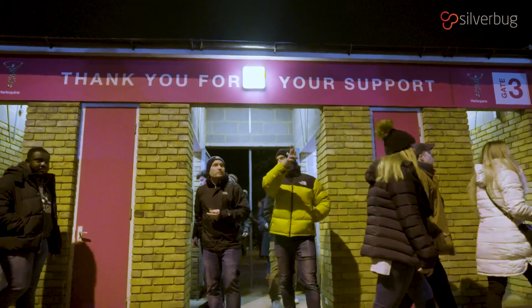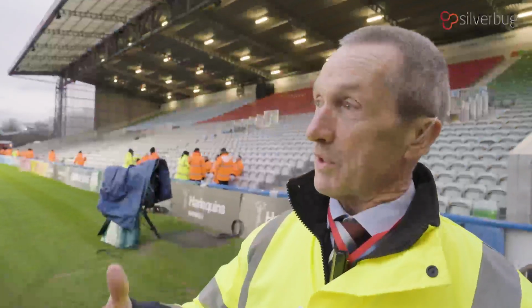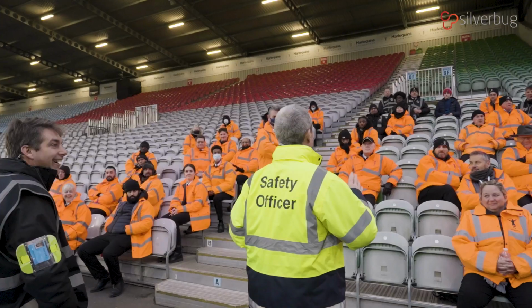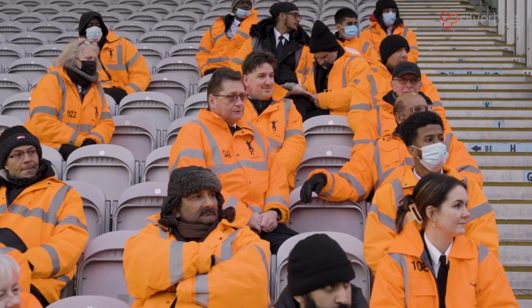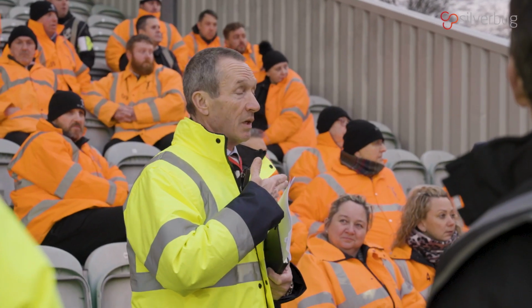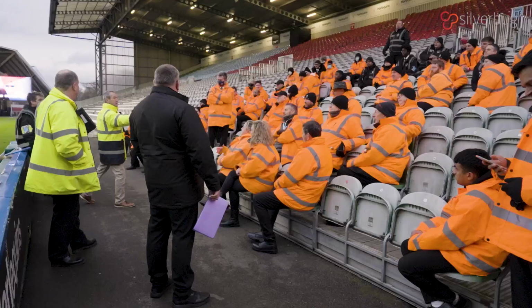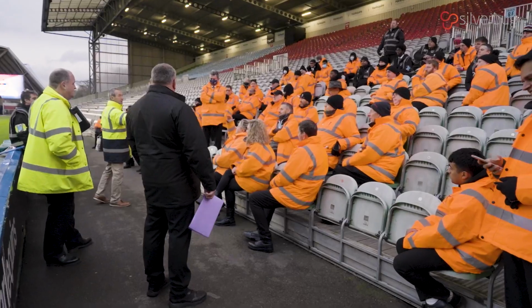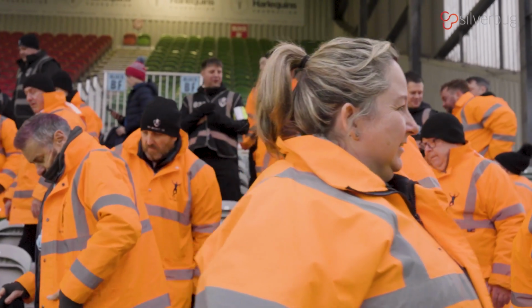When we open up the venue, we have a person called a safety officer, which is me. So once we open the venue up to the public, then anything that happens is my responsibility. So risk assessments, people safety, making sure we have sufficient stewards to do the job, and basically making sure everyone comes here safely and leaves safely. That's the long and the short of it. On a match like this, a full house with turnstiles, with a late walk up that we'll get because it's an evening game, there's about 90 staff on duty, including our security, the SIAs.